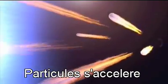Is a stream of trillions of tiny particles. When the power is turned on, they accelerate from 0 to 60,000 miles per hour in a fraction of a second. Increase the power, and the particles go faster and faster, until they're whizzing around the tunnel at 11,000 times a second, which is almost the speed of light.